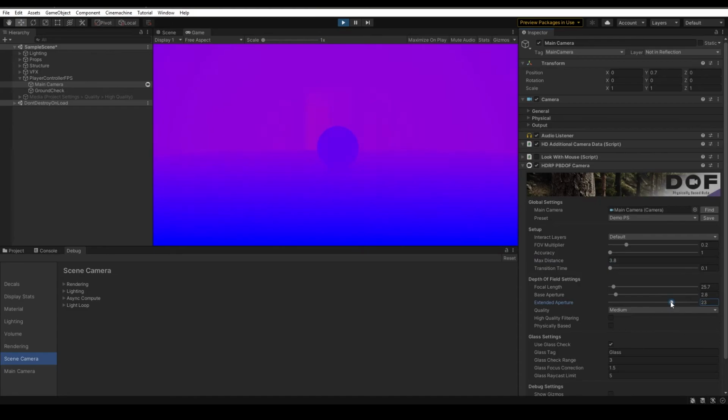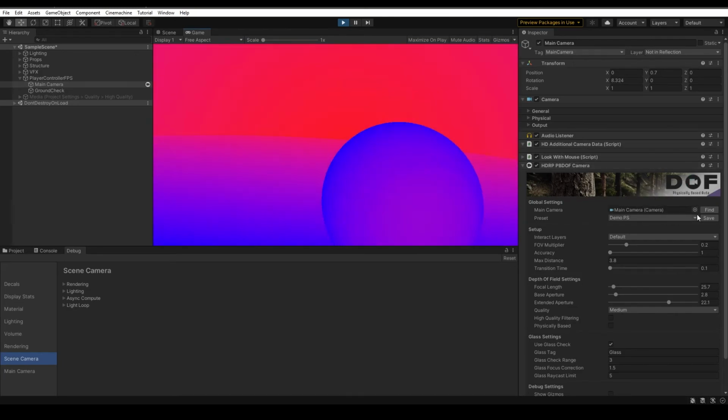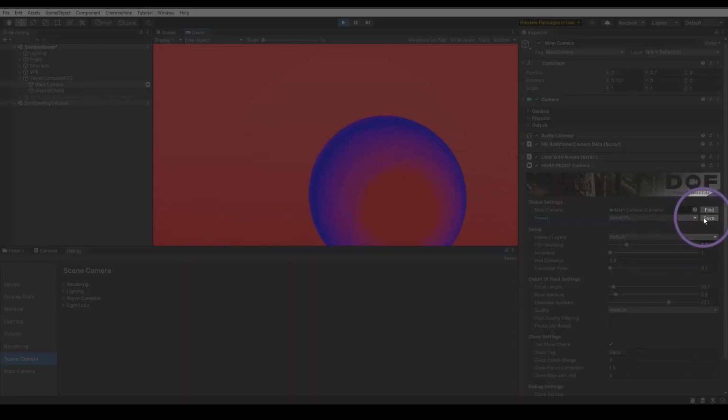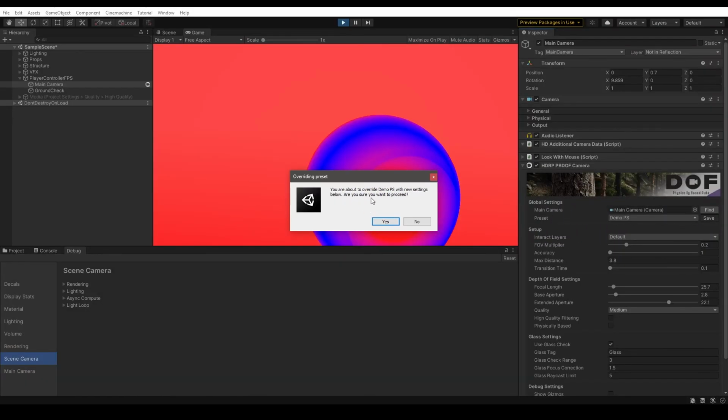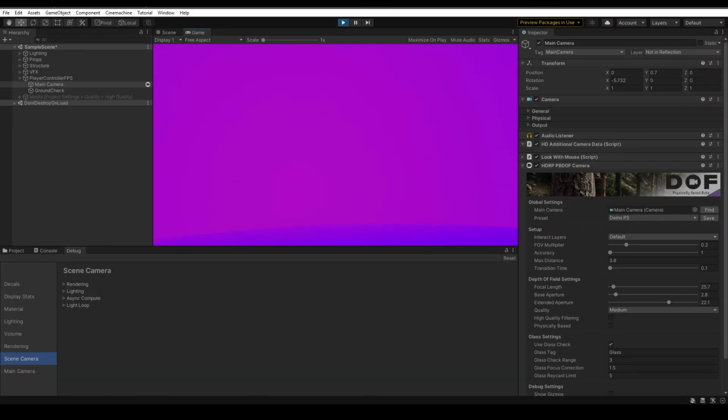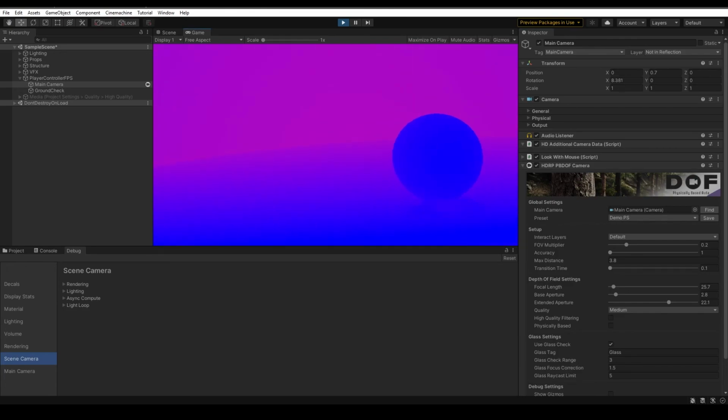And you're done. You should now be able to walk around your scene, even with debug mode on, and get an idea of how the focus areas work. Once you're happy, be sure to save the preset by clicking Save next to it on the component. You can also further extend this ability with the Unity Volume Framework to fine-tune how you want the autofocus part of the component to function. More on that in an advanced video.